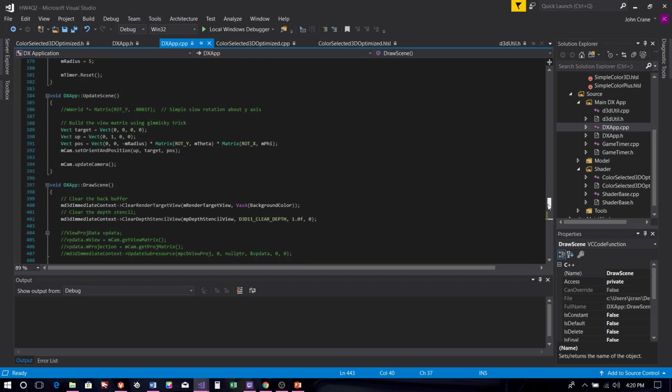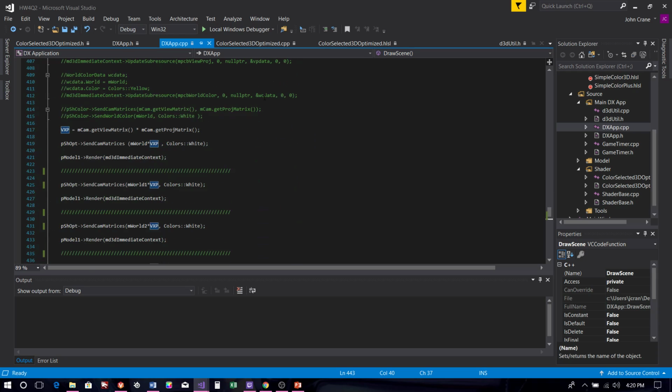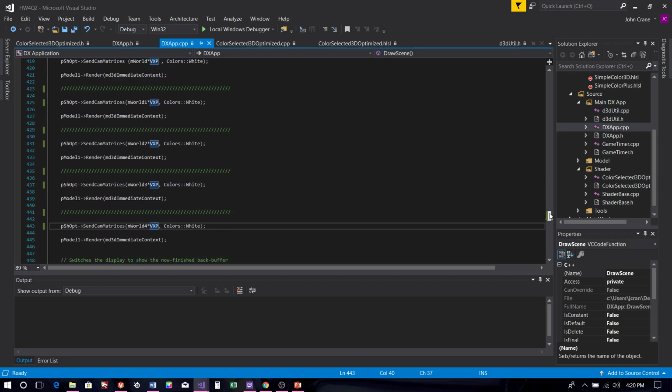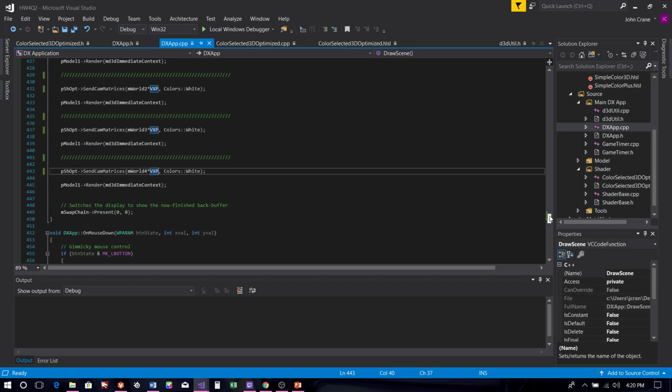And then inside the draw, I just set the initial view times projection matrix and use my shader pointer to repeatedly call SendCameraMatrices, multiplying each respective world by the view times projection matrix and sending the colors. That's probably not the most efficient way to do it, but I got it to work.